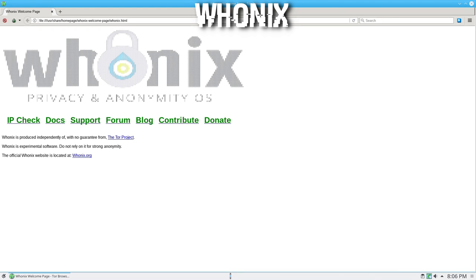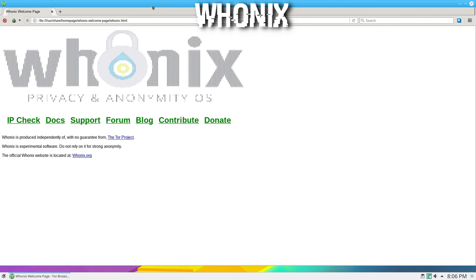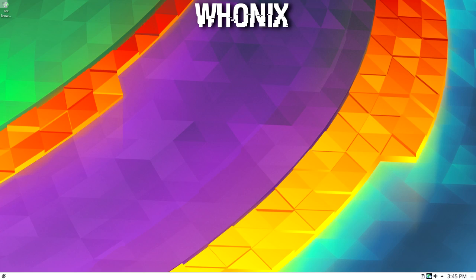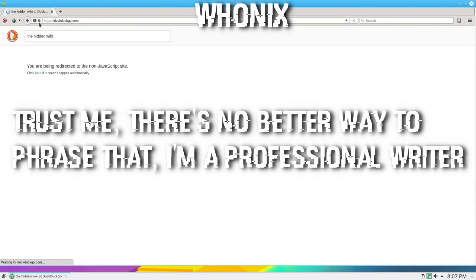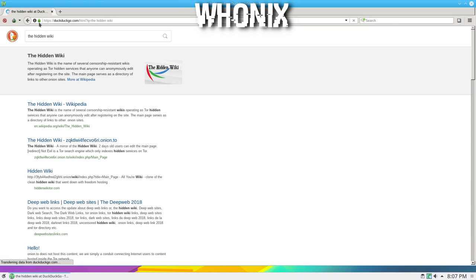So, let's see why we think this is genuinely one of the greatest OSs for deep web surfing right now. If you like any of the operating systems we've mentioned so far, you probably like this one. The UI is basically macOS with the messages being Windows XP-esque. It feels like a true hybrid between the color vomit wallpaper of Windows 8, the cleanness of a Mac, and Windows XP's Windows XP-ness.